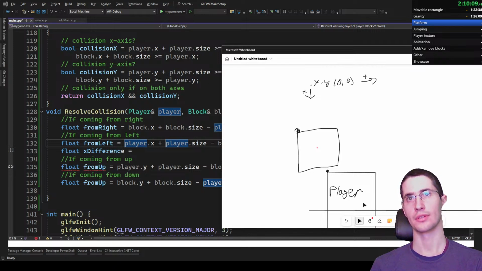For sure. For sure, one of them will be positive and one of them will be smaller.